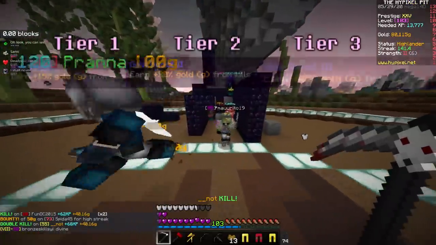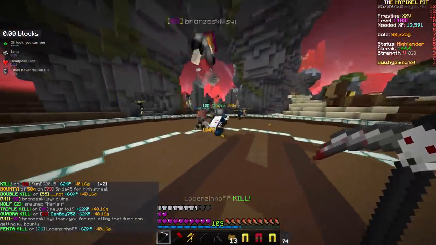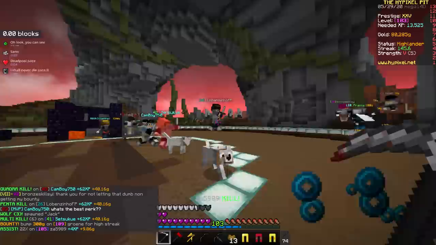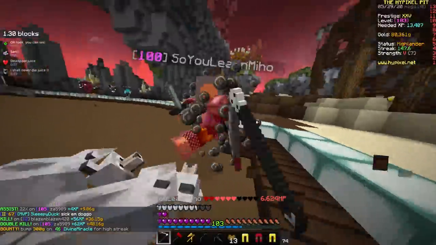Next is the enchant Gold Boost. With this enchant, users earn plus X percent gold from kills. This seems very good, but in reality, the amount of gold you're getting is quite small compared to other enchants. But combined with other gold gaining enchants, it can quickly become extremely valuable. Without the other enchants though, this enchant is pretty useless. C tier. Next is the enchant Gold Bump.